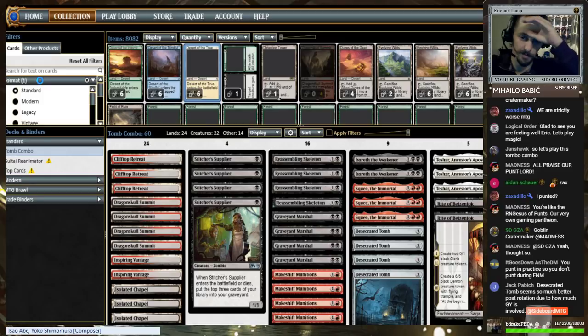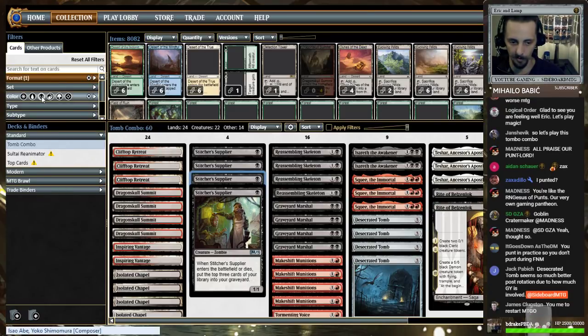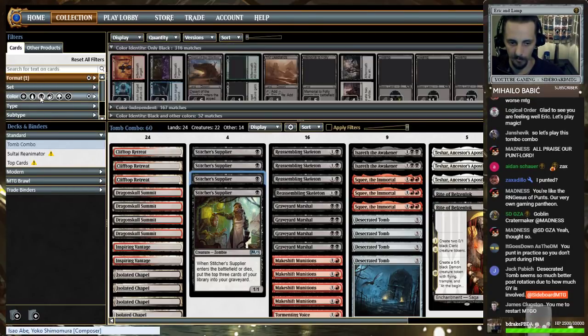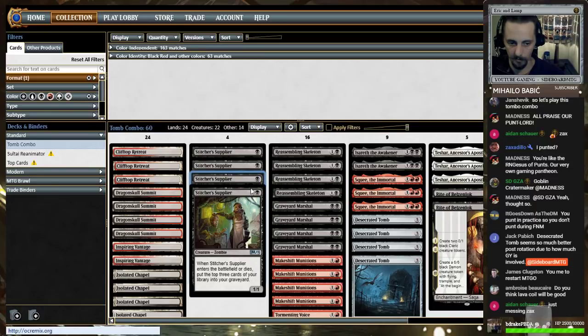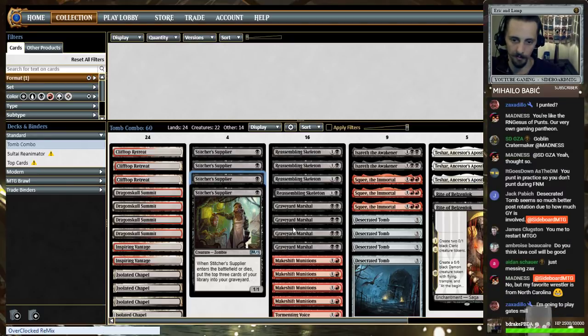Desecrated Tomb seems so much better post-rotation due to how much graveyard is involved. I think so. I think Stitcher Supplier is going to be in like every black deck there is. Oh man, this card's so good. And we want red, colorless, right? Let's see if we can load some of this stuff.